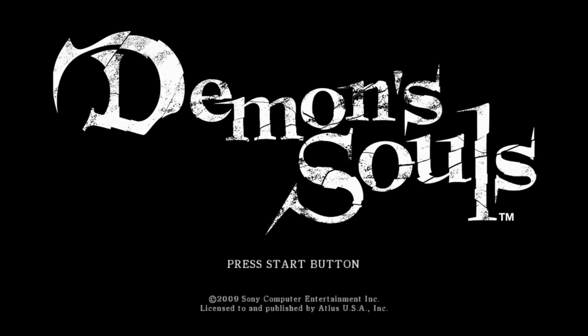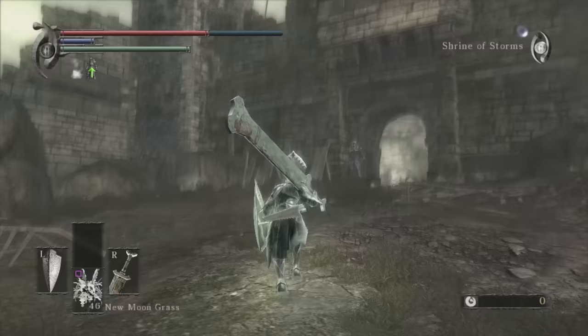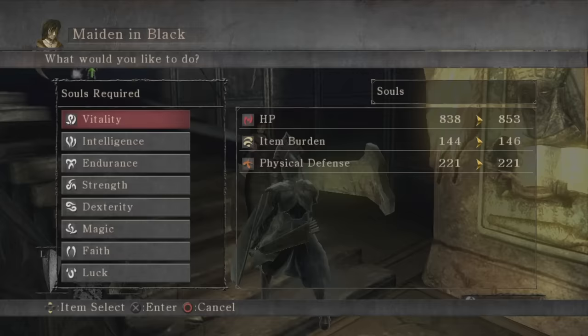Demon's Souls came out from Atlus and From Software in 2009. This is where the Souls series started, and I was absolutely obsessed with this game for quite a while after I got it. You play as a demon slayer, and your job is to slay various demons. Who would have thunk it? As you do, you'll collect their souls, which can be used as currency in the Nexus to upgrade your abilities.